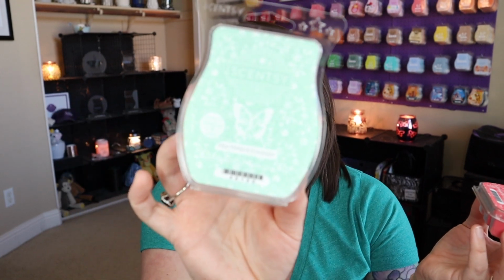You guys, I never would have thought to mix these two together. Honestly, I would not have thought to mix Aloe Water and Cucumber with anything at all, because you don't have to. And that's the funny thing, is that people like to do mixtures usually when they don't like a scent. But there's no reason why you can't do a mixture of scents when you love both scents. Like, there's no reason why not.